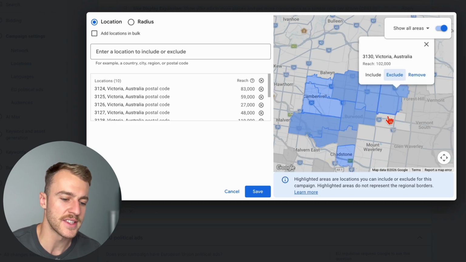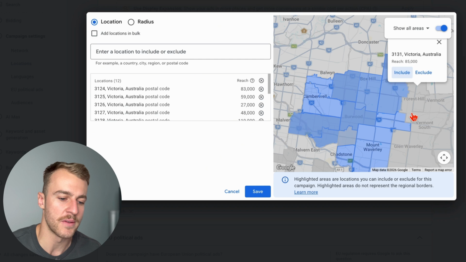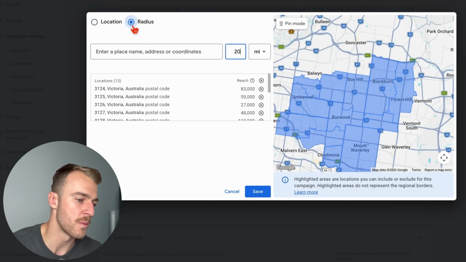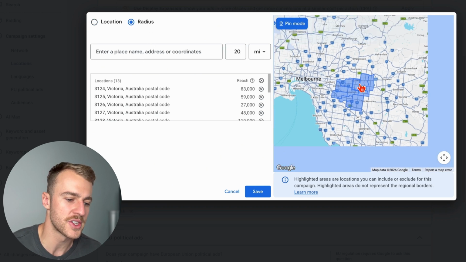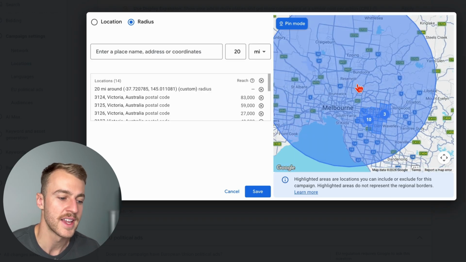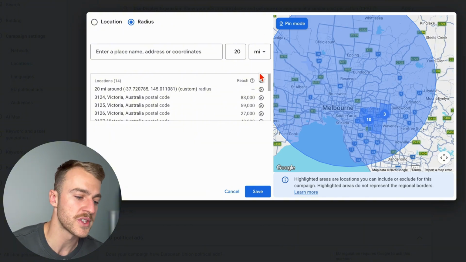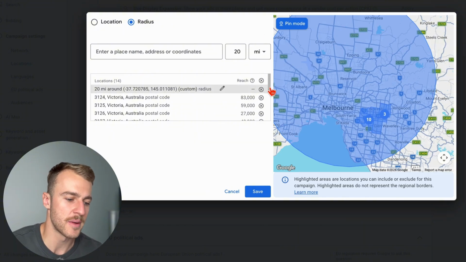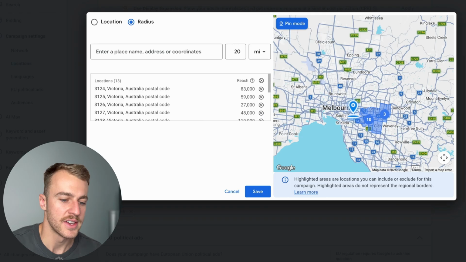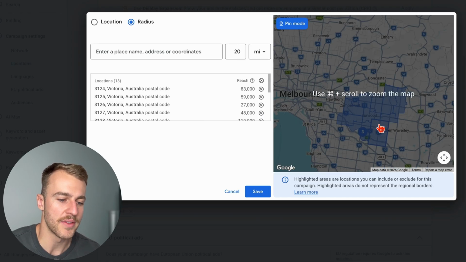Now, if you set this targeting up like how 99% of other YouTubers teach you, they go to radius, they tap on pin mode, and they just dump a massive ugly pin like this. And it gives you no ability to do bid adjustments based on location. So do not set this up like this, even though it is easier. Don't do it, all right? Otherwise you won't have that ability later on.